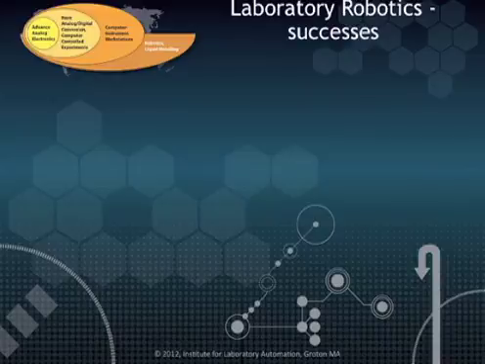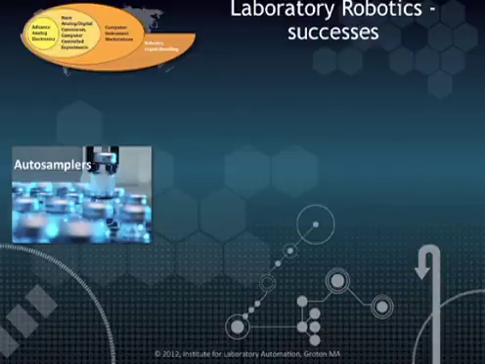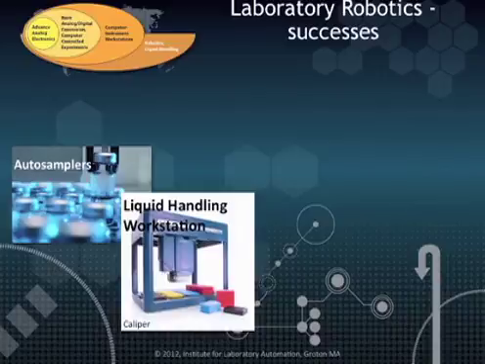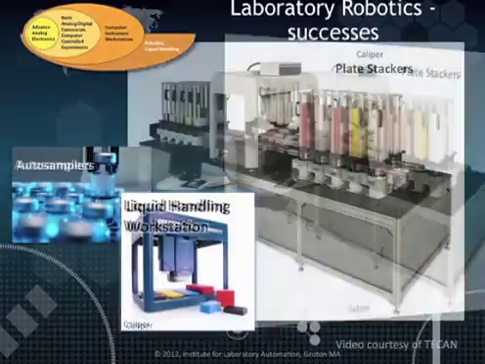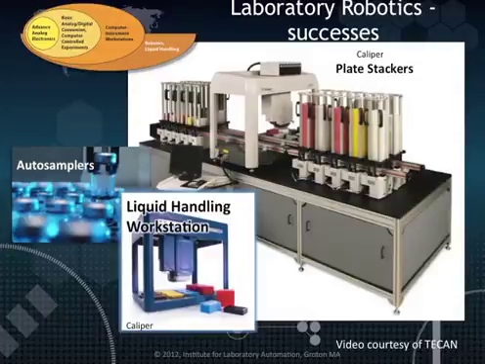There have been notable successes in the field of laboratory robotics. The image on the left shows part of an autosampler, a device used to select sample vials and automatically inject them into an instrument. These have been very successful and are widely used, in many cases without even thinking about the engineering that went into them. The other images show equipment from Caliper Life Sciences that is used in the preparation of sample plates for assays and other testing. Similar pieces of equipment are available from vendors such as Tecan and Beckman.